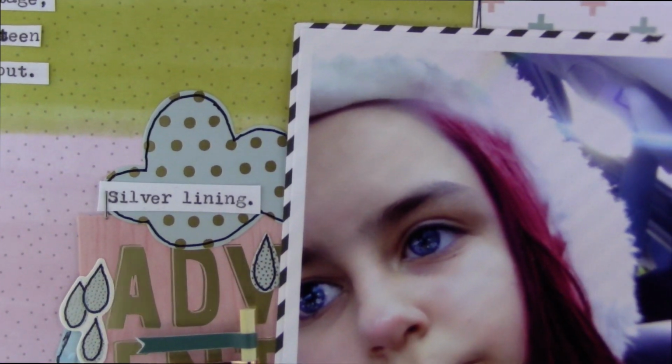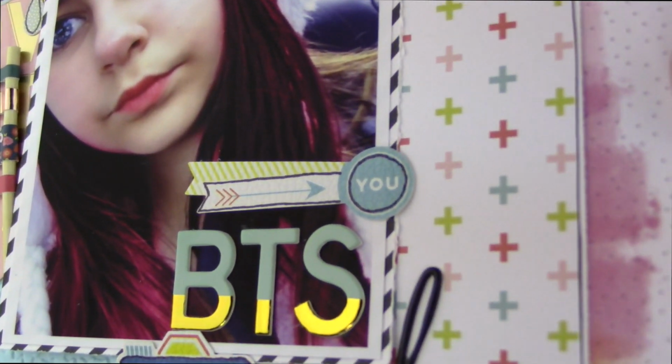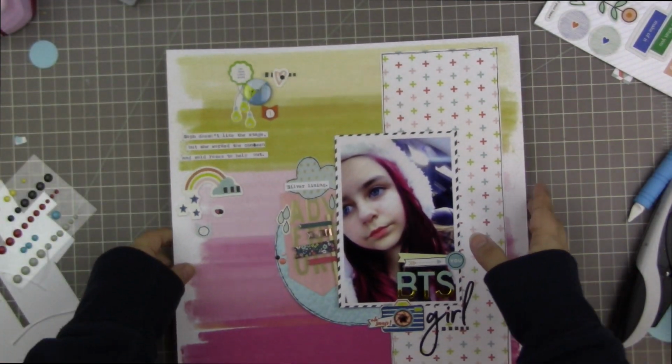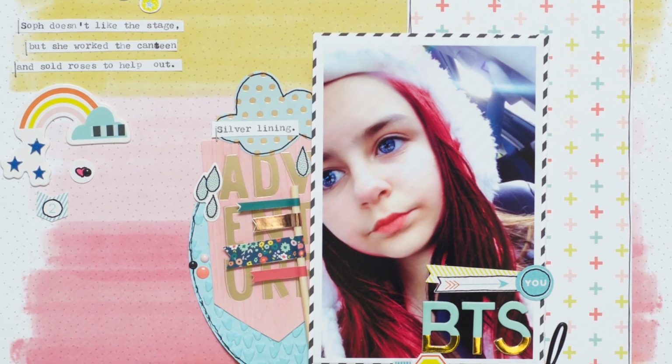So here's how this one looks. And there are some photos at the end as well, and I think I managed to get everything on this layout that was called for in the recipe. So here are the photos. Make sure that you take a look at them.